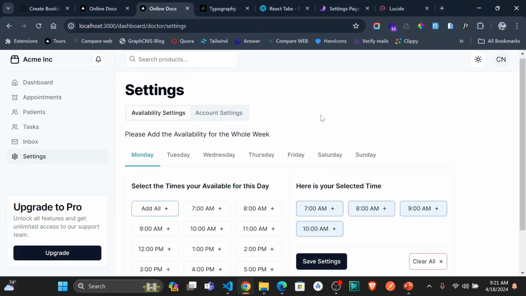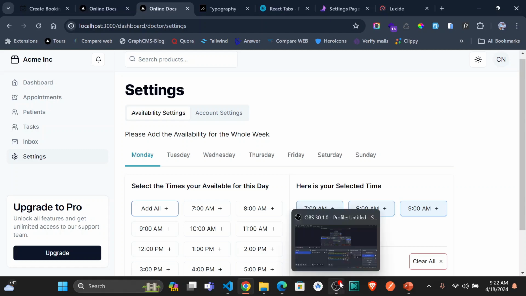Okay, so is there any data we need to save with availability? Let's see. We have to first create the availability here.